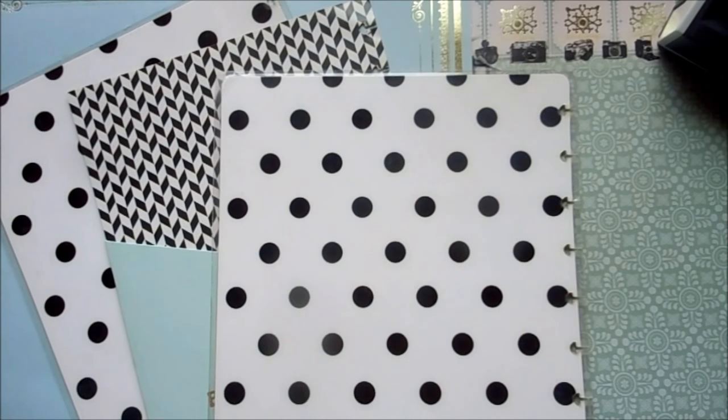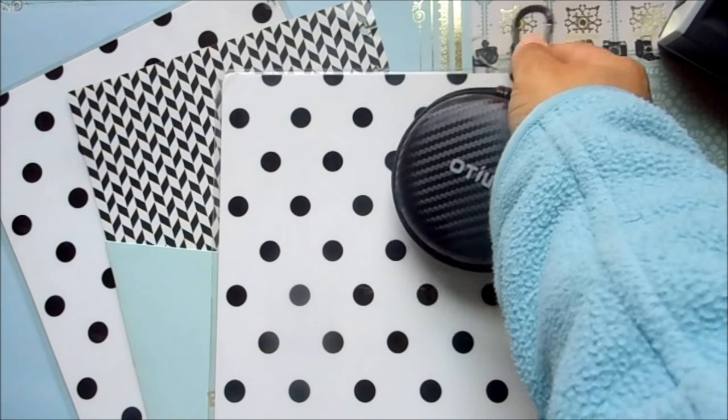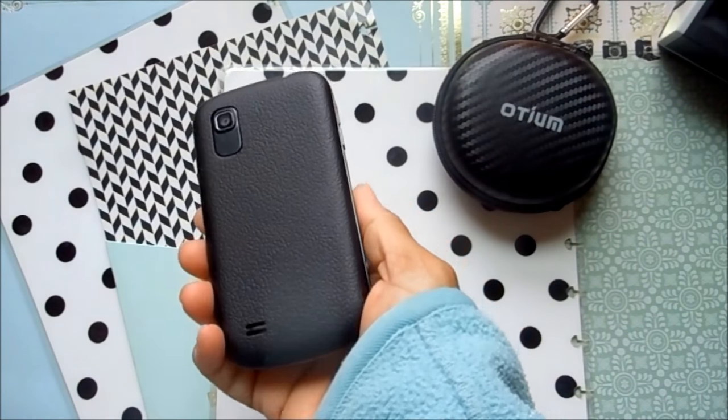And today I wanted to give you an update on my Mobi station, on what I use to do and film my video blogs, as well as when I go on my sewing and stamping staycation.